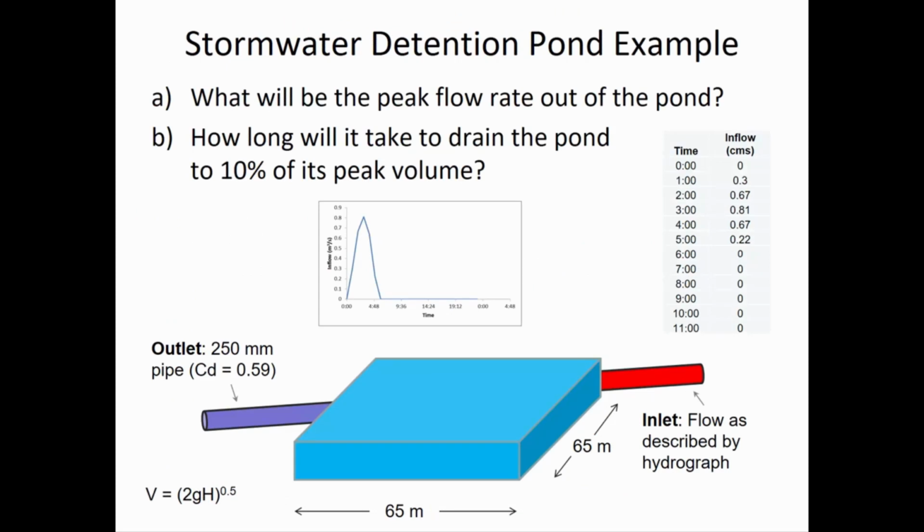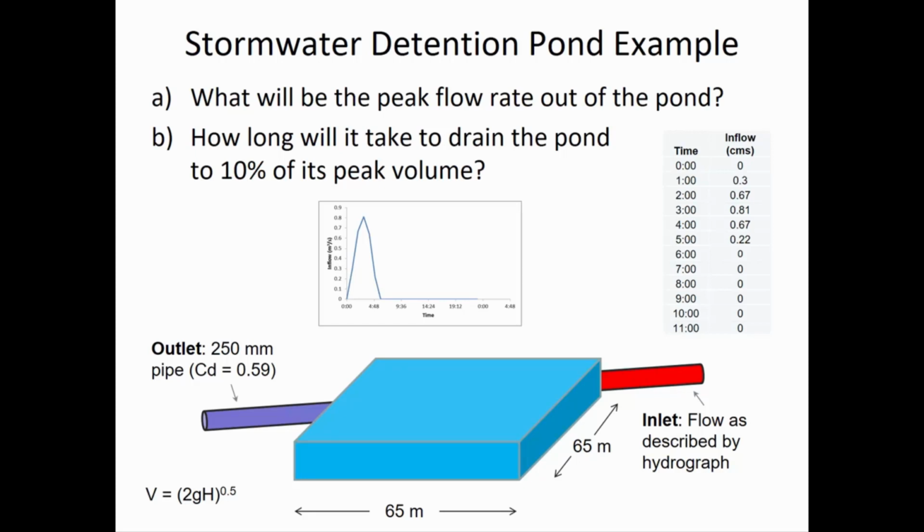Okay, so here's an illustration. We're going to go through and, with Excel, size a pond and find out what's going on here. Just for simplicity, let's assume that this detention pond has square edges. Now, that's not realistic, but the geometry is a little bit simpler for this first exposure to the method. More realistically, we'd have a trapezoidal shape of a pond. It's sloped at the edges instead of being straight up and down.